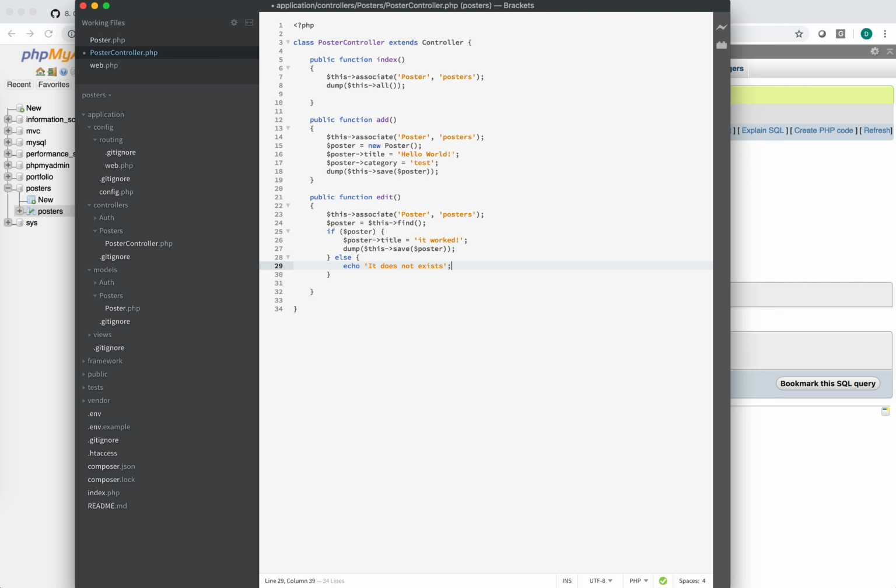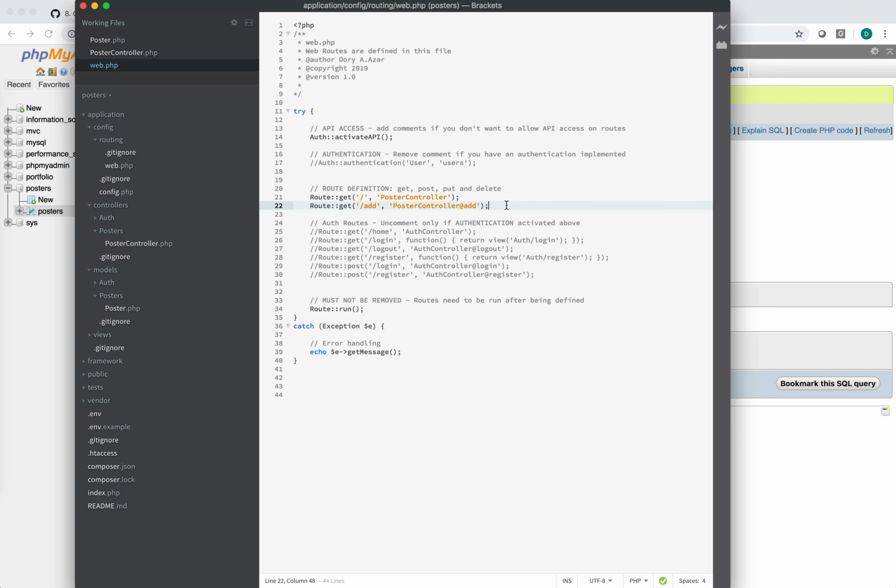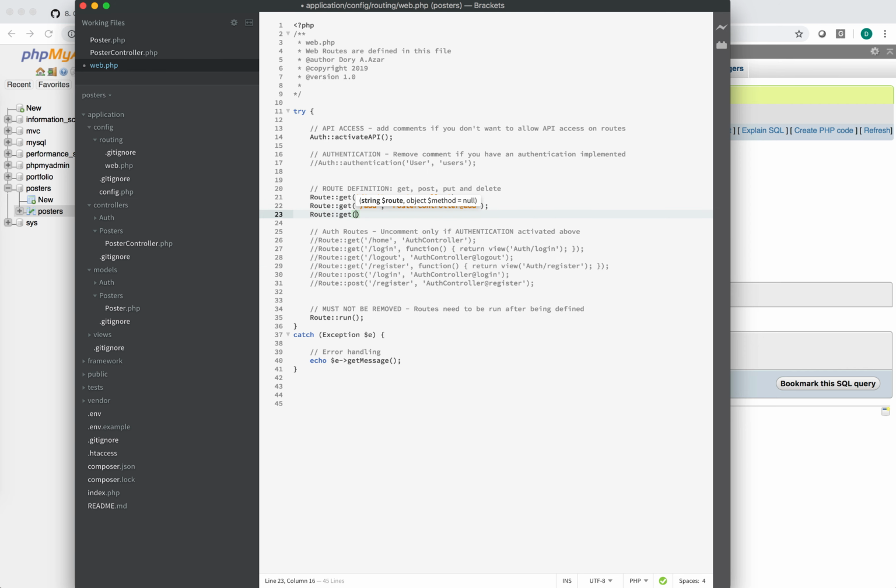Okay, let's test both. Now we need the route for this, and our route is where the magic is going to happen. So we're going to say get. Of course, we're using get throughout all of these because it's easy to test it out, but at some point the better way of doing additions and updates is to use post or put HTTP methods, which we will learn down the road. For the time being, we're doing everything through a get, but the process is exactly the same when we do other sorts of HTTP methods.